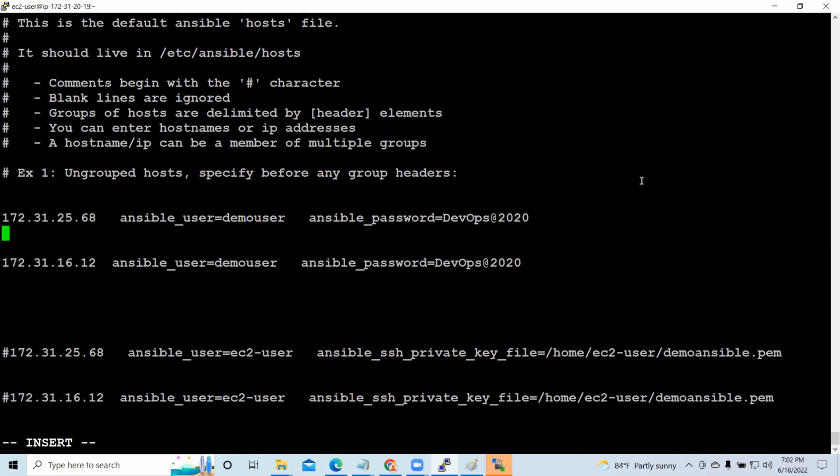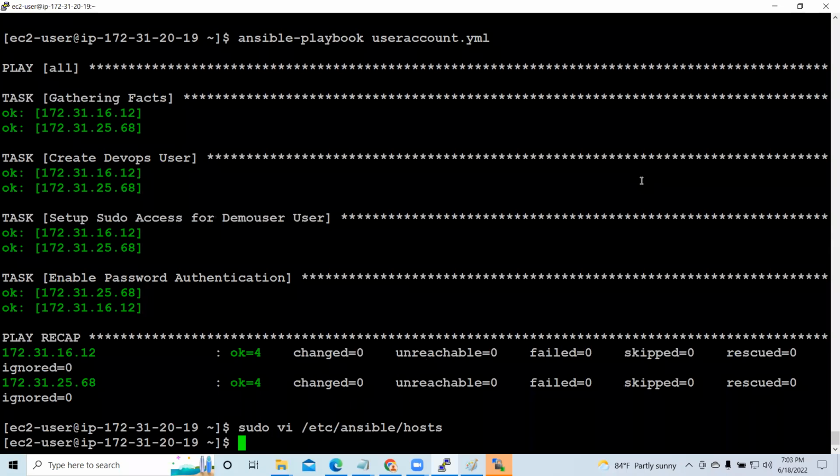Let me save these things, just putting in the spaces, something like this. Save. Let me ping and see the connectivity. This time I go with the username and the password, not the key.